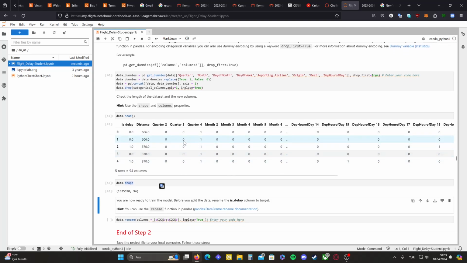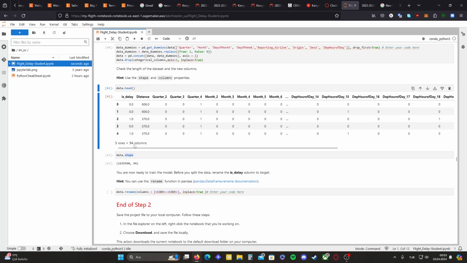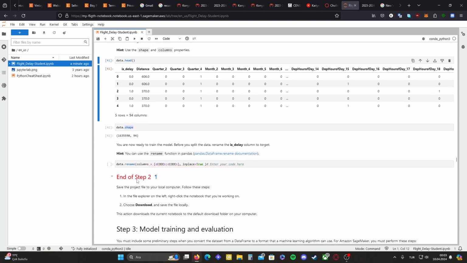So as we can see, the data head and data shape is like that. We have 5 rows and 94 columns in here. And now we are ready to train the model.